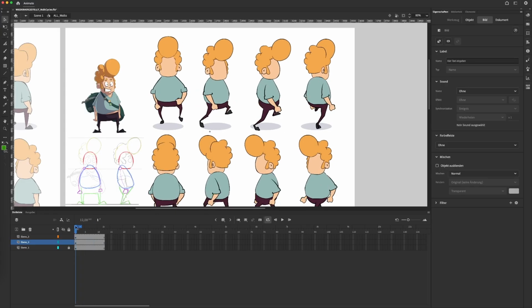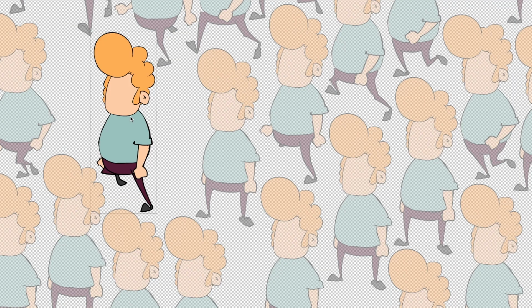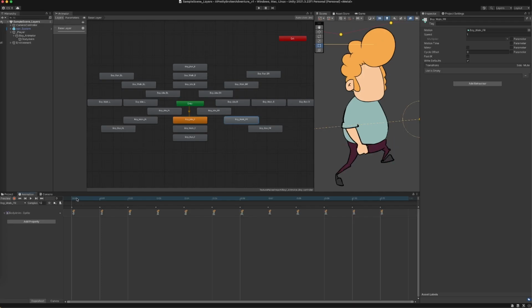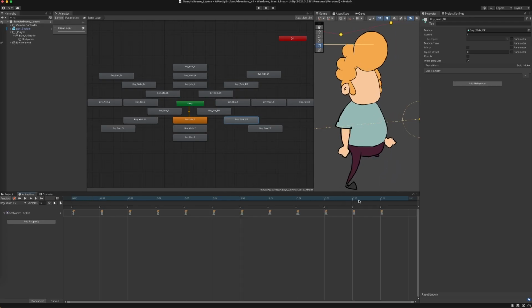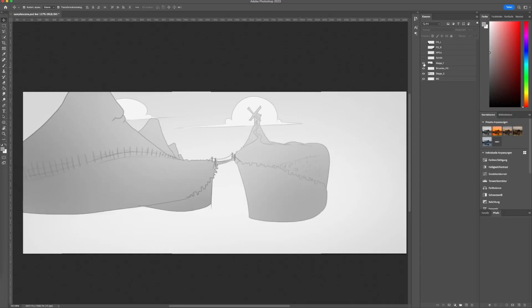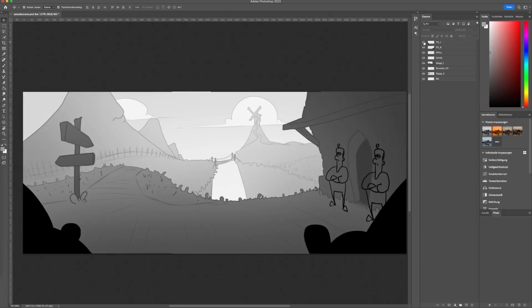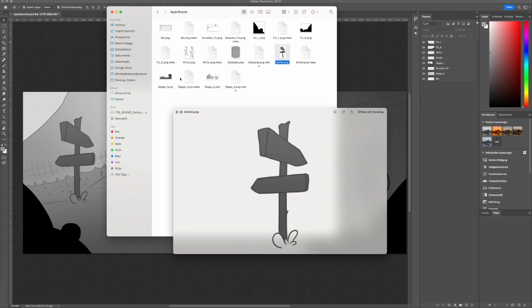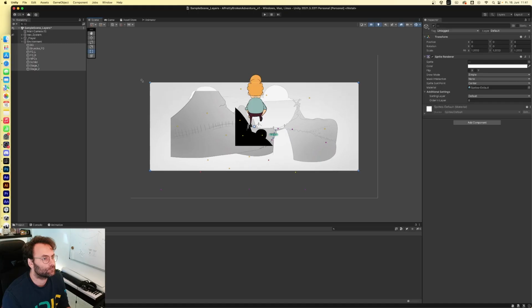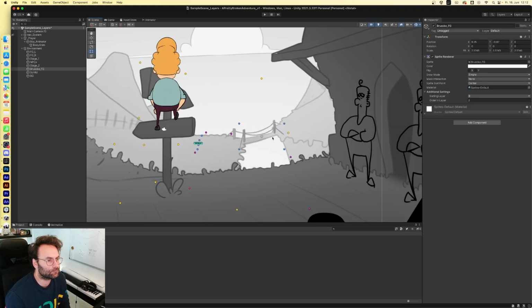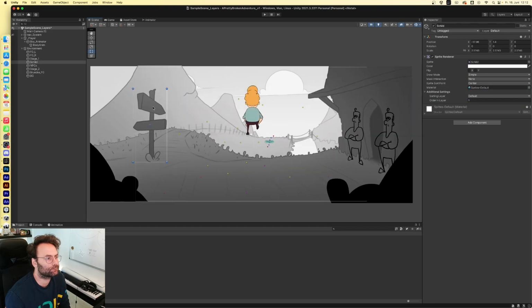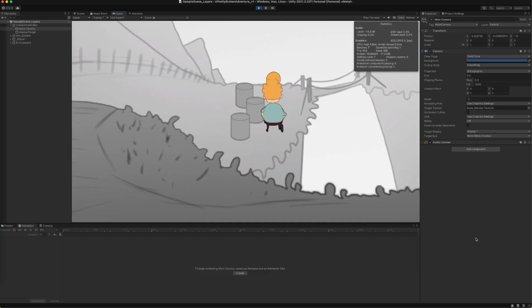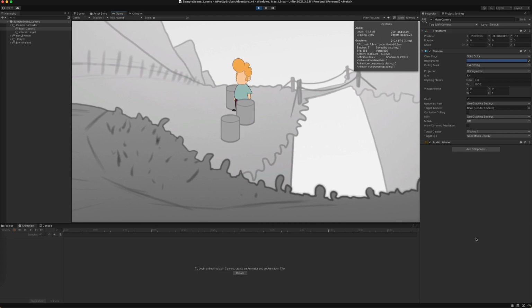I can work freely in Adobe Animate to refine the animations, send everything through the Texture Packer tool, and the Unity project updates automatically. Next, I drew a test scene in Photoshop to see and test the new animations in an initial test environment. I exported the different layers to separate PNGs, imported them into Unity, and worked on a script that handles the layering and rendering order. This is important so that the character can walk around objects and then be rendered behind them.